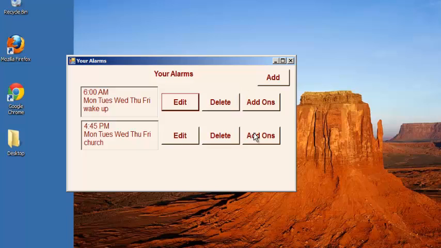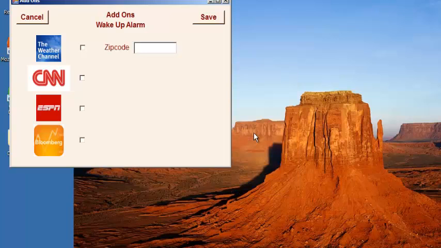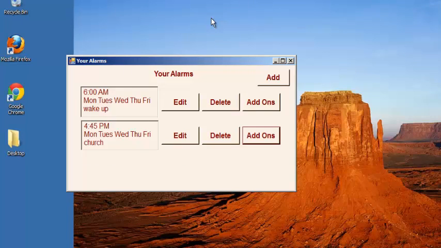And I want you to edit that one, the 4:45 p.m. one, and add-ons, yeah, and add an existing weather channel service for this alarm. Okay. Add-ons and the weather channel. And I guess my zip code and hit save. Okay. Yeah, that was the third task. So, I know you have some feedback, so I'm going to ask you questions and you can probably tell me the feedback in those questions.